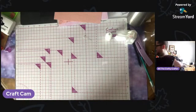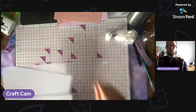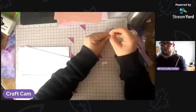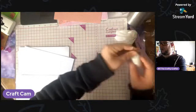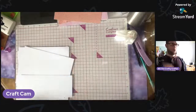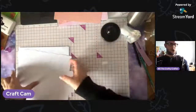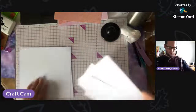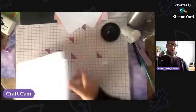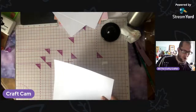Okay, we are now going to go on to the pockets. So these pockets, very cool. I was quite happy with these last time, wasn't I? These pockets, what did I use? I used my Pendable, didn't I? Let's start off with the actual pocket. I need my score board.